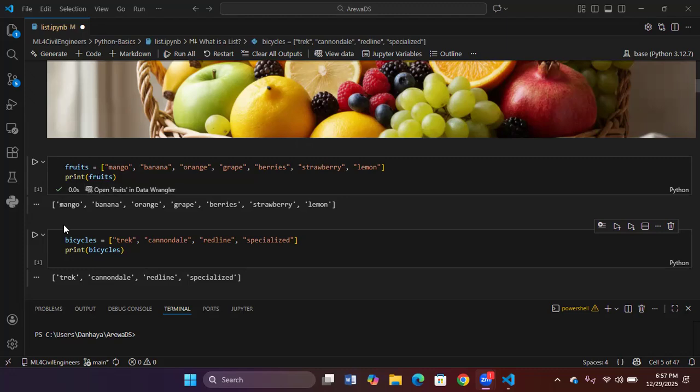You see, these are the contents of the list. We have the mango, banana, orange, grapes, berry, strawberry, and lemon.